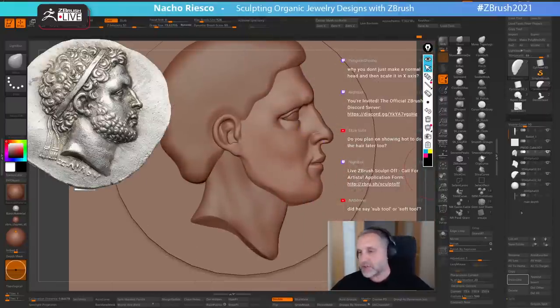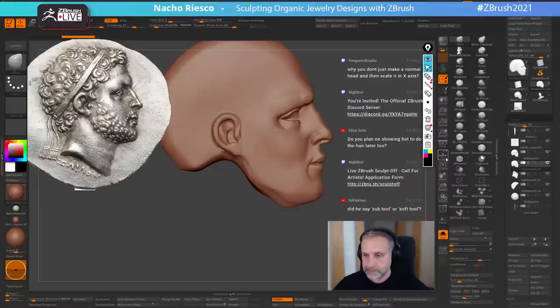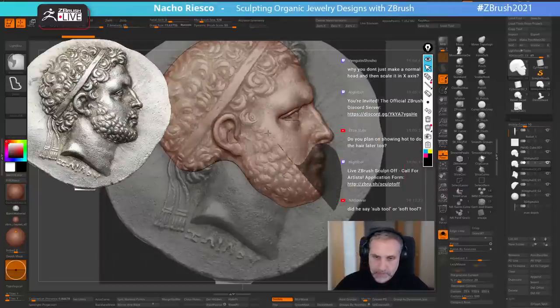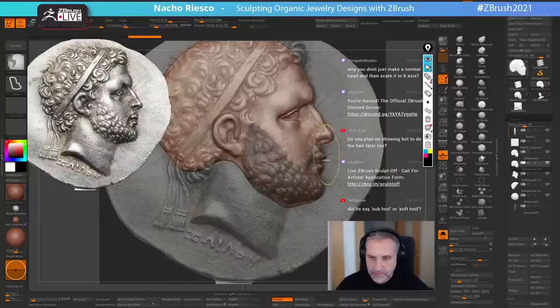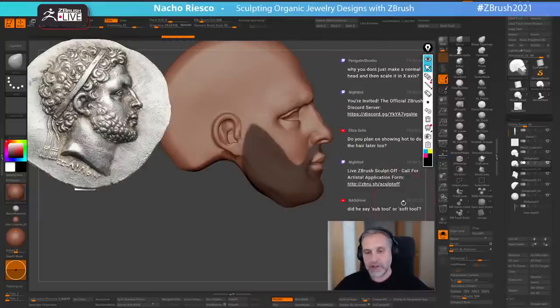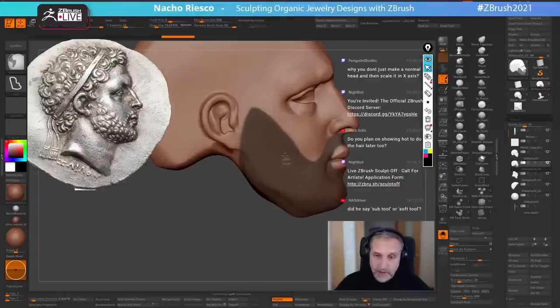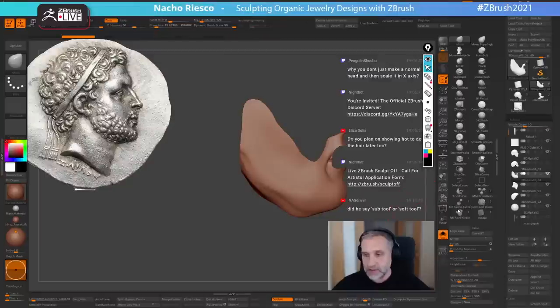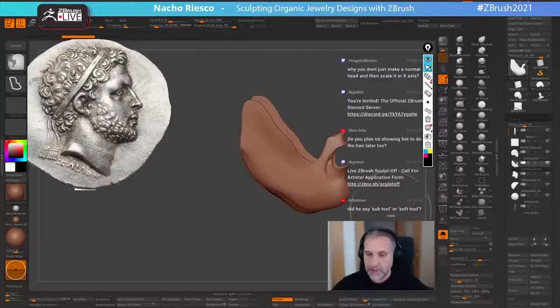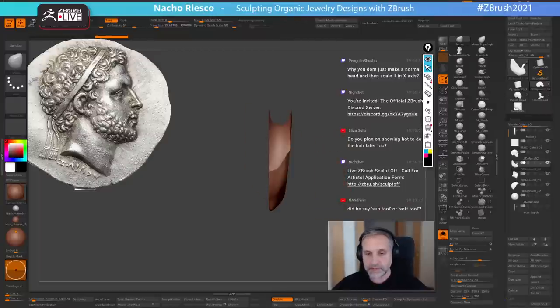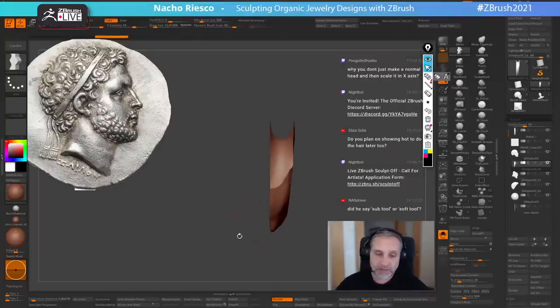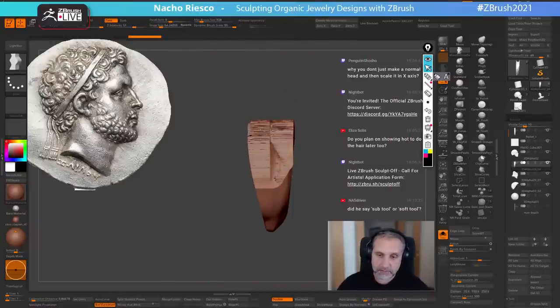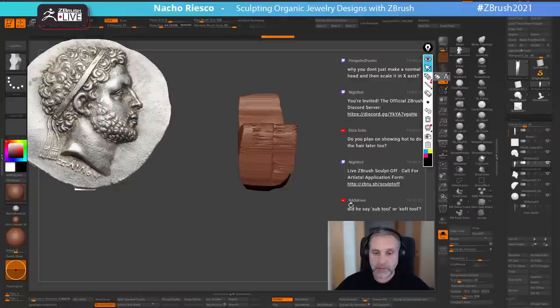I'm going to grab the face, the same process as before, make a duplicate. I need this tool, but without this little window for the mouth. Hide polygons like this, and I can remove this one and Ctrl-drag to create a new one. Things like this can happen, but no problem. We can, for example, grab this and move infinity with the back face. We're going to start making the block we want.